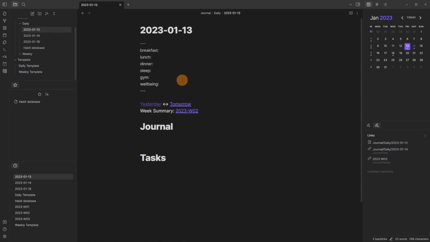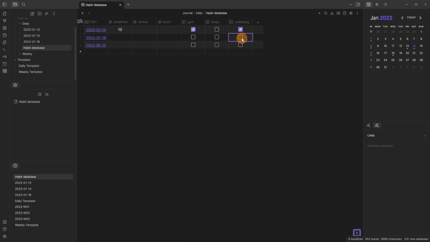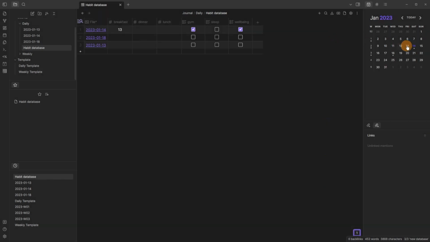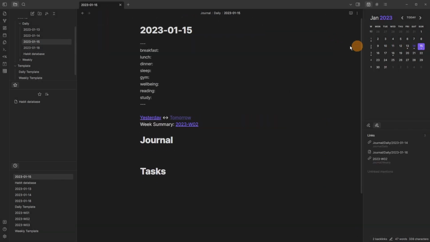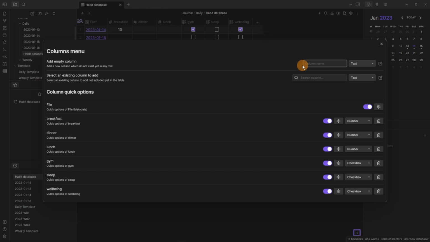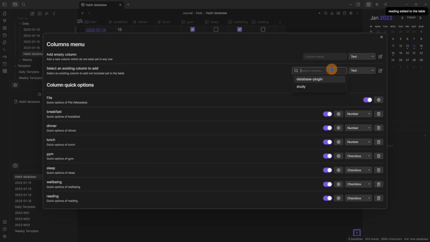So the false information, which means either you'd need to recreate the file with Templater, or, as you can see when you go into the settings, add that information through DB folder. So if I create a new file, the 15th, that's got all the templated information in, so the new reading and study stuff, we can then go to DB folder, add reading, and then we want that to be a checkbox. Then go in again, add study, then again a checkbox.